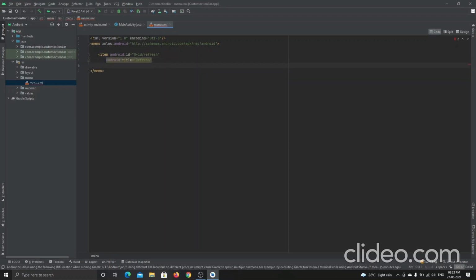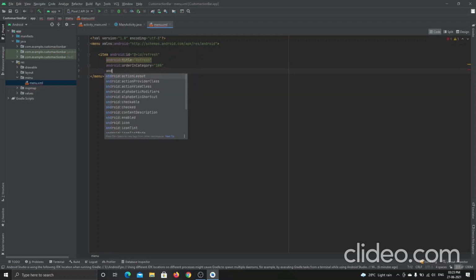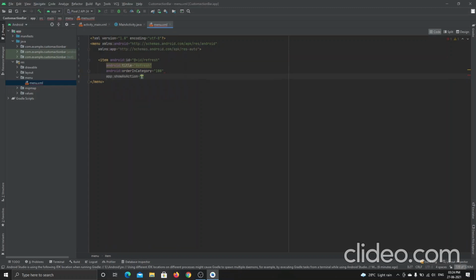Then give orderInCategory, which I will explain later, let it be 100. Then give app:showAsAction, and I will set it to ifRoom.